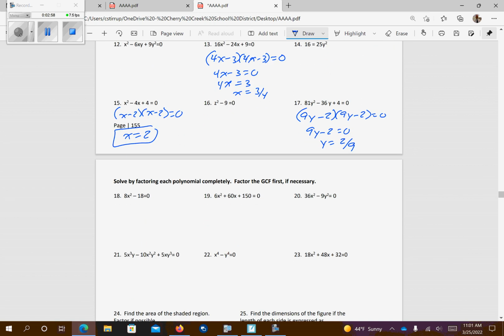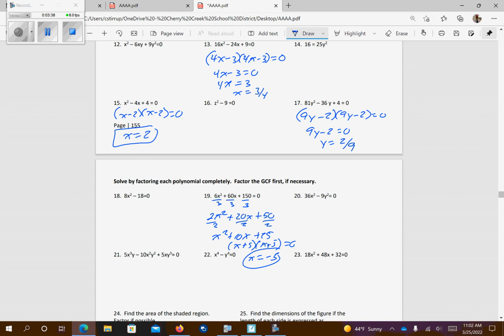Number 19, let's see, factor out a greatest common factor first. So what I'm going to do basically is I'm going to divide everything by 3. Okay, and I think that's just maybe as far as we can go. Maybe we'll find out here in a second if we can go further. That's 20x, and then 3 goes into 150 50 times. Oh, we could divide one more time by 2, so I guess 6 would have went into all of them. We get x squared plus 10x plus 25. So that's going to factor to x plus 5, x plus 5. It's equal to 0, so you get x equals negative 5 for an answer.